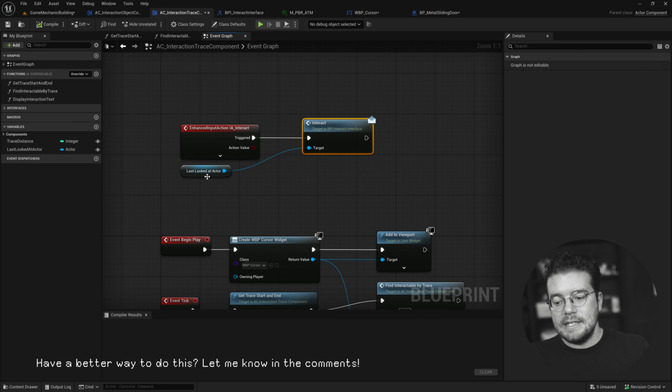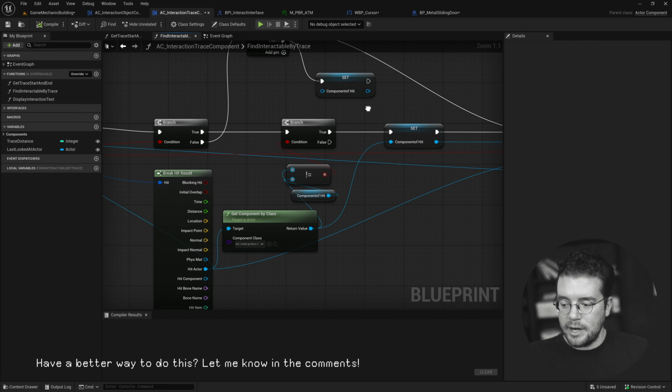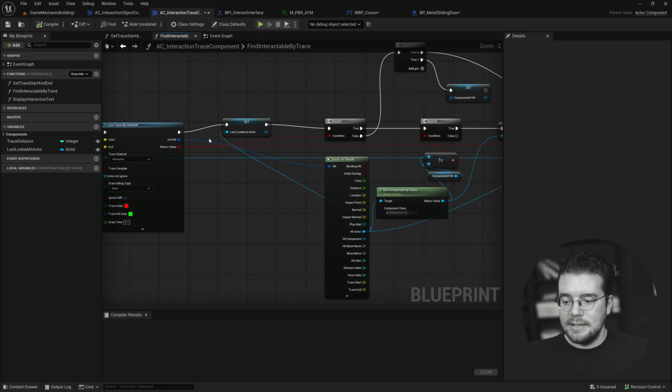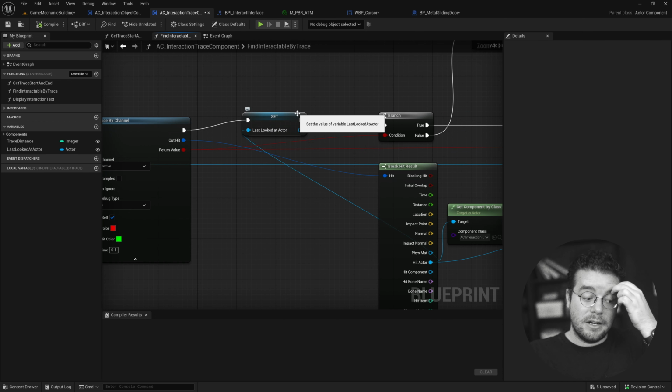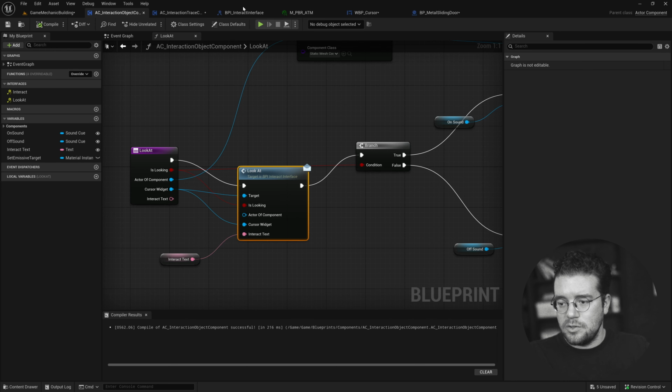And the target is the last looked at actor. Where am I getting that? Well, in my line trace, I'm storing whatever I looked at, and setting that as the last looked at actor. So if I looked at a bottle, it will store that information. The last thing I looked at is that bottle until I look at something else, and then it gets cleared.